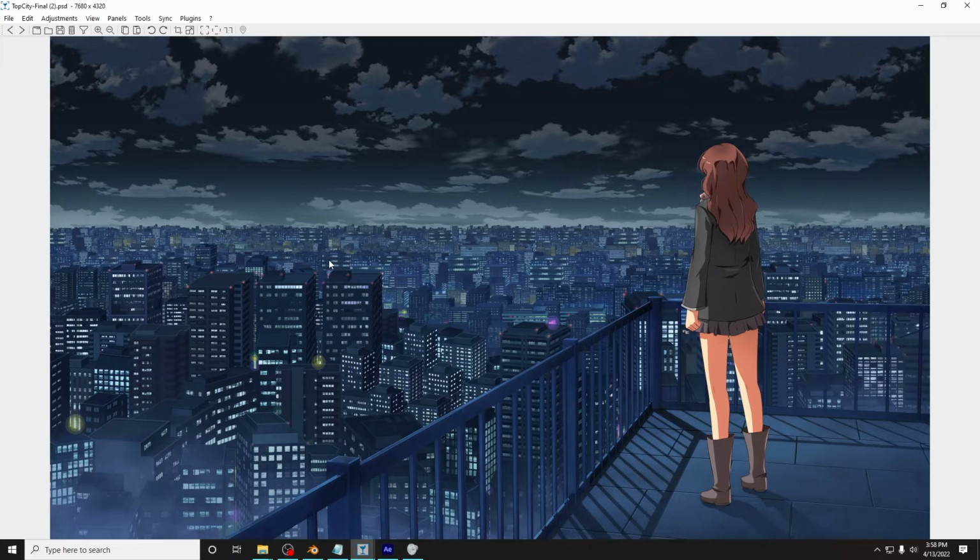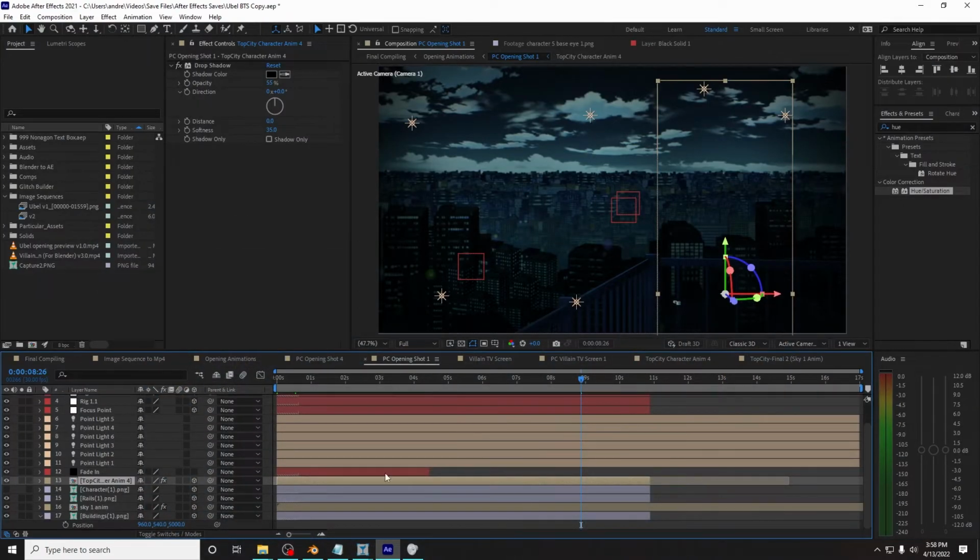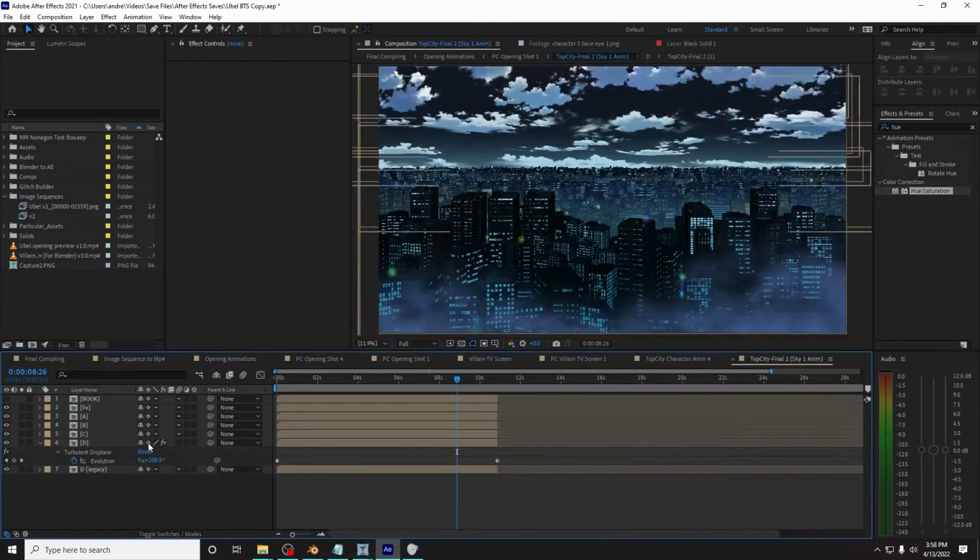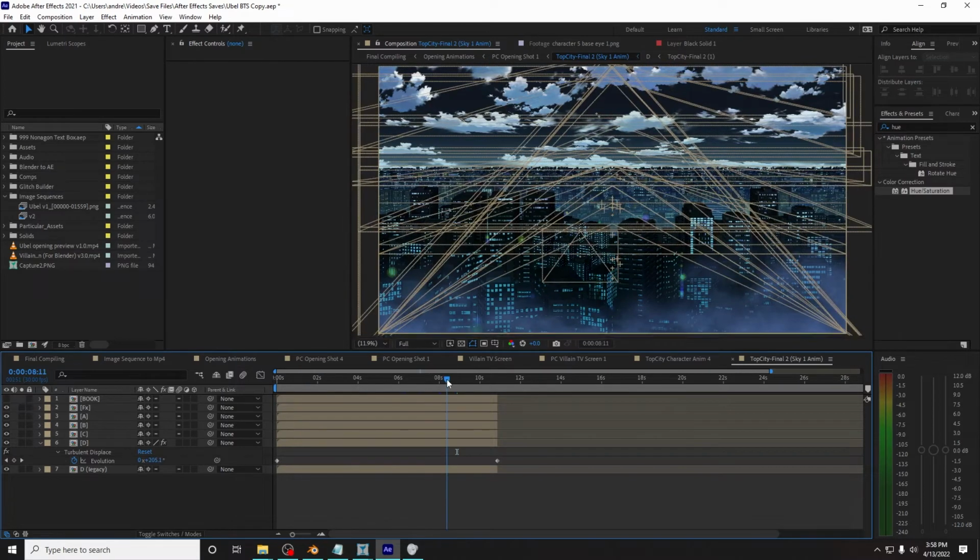Ideally, every layer has to be on a separate plane of existence, like the balcony being separate from the front row of buildings, being separate from the back row of buildings, which is separate from the sky, which even then is handy to have separate from the clouds, because there's a bit of cloud movement happening in here.